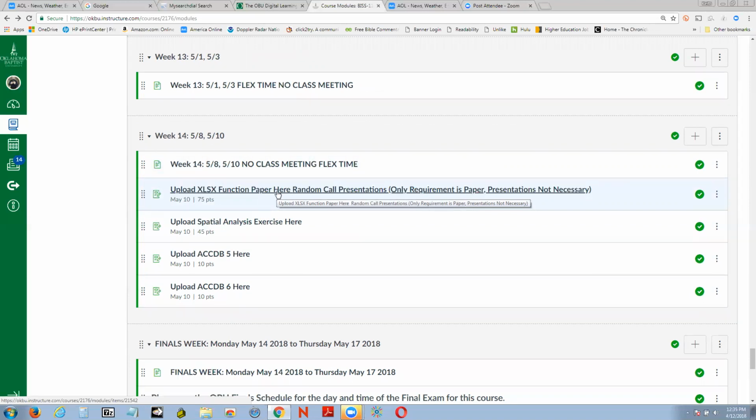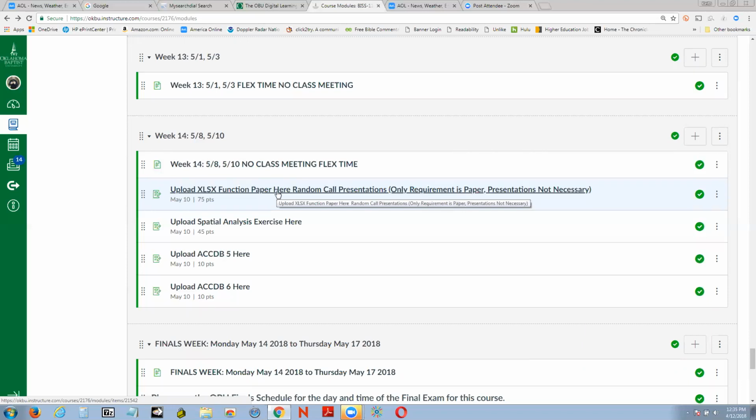Choose a Microsoft Excel function, nothing too rudimentary, okay? You can even use a function that we used in one of the Excel cases. I'm fine with that. Use something that makes sense. So if you're a finance major, you might want to use NPV or whatever. Now, what do I want you to do? I want you to tell me why you chose the function. I want you to show me how it works, okay?